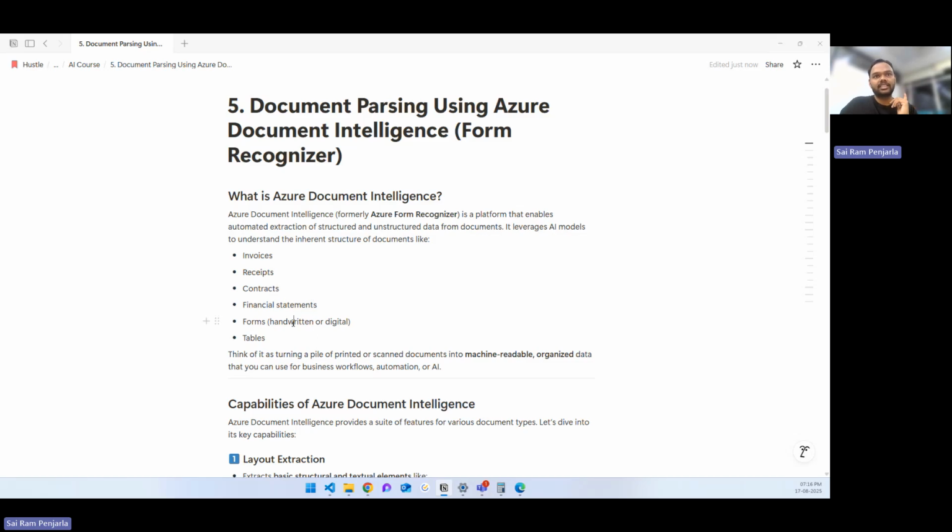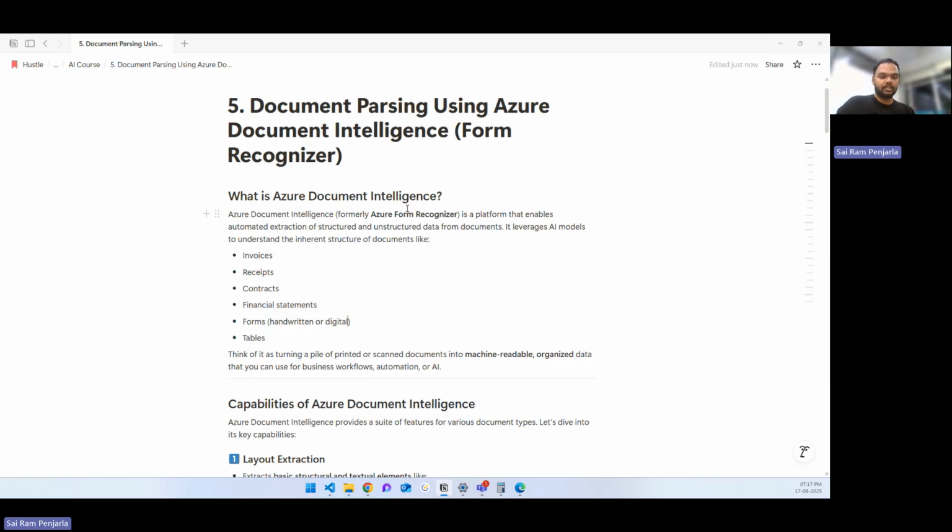But the most powerful feature is handwritten text. So let's say if you are using a PDF document, which is a scanned copy with handwritten text, Azure Document Intelligence is the way to go. You cannot use PyPDF for those kind of things. PyPDF will treat the entire PDF as an image. PyPDF cannot handle images, so it will return you completely blank text. But let's say if you're using document intelligence, it is using proper OCR.